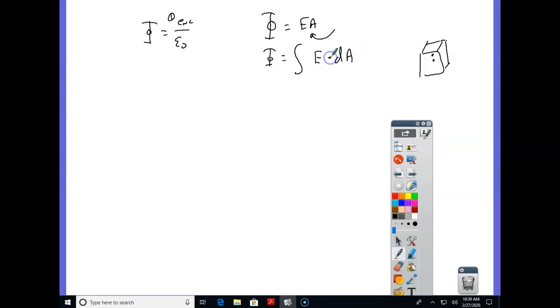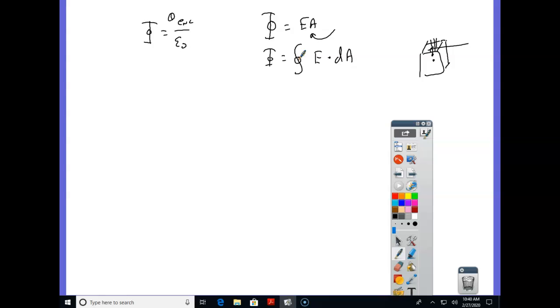Now the dot refers to that which is going straight out. We talked about that before, right? If it's going parallel to the surface, then that doesn't count, right? Because it's not actually leaving the surface. Agreed? Okay. Now with that in mind, I'm going to add one more symbol. It's right here.